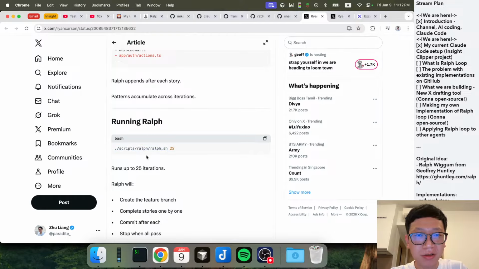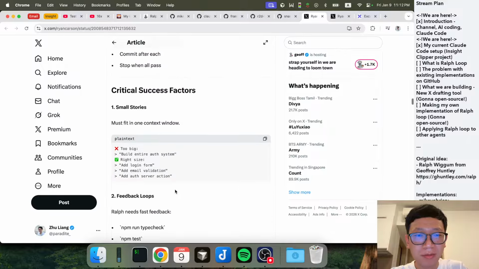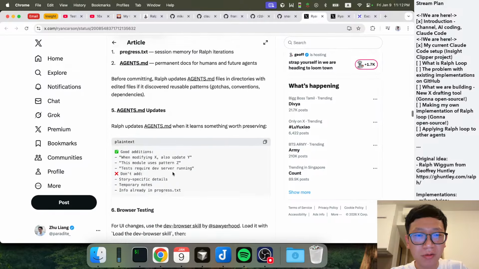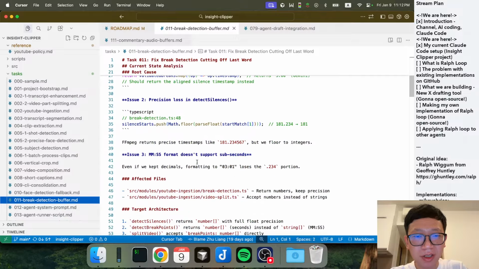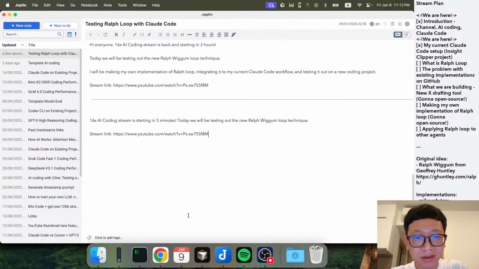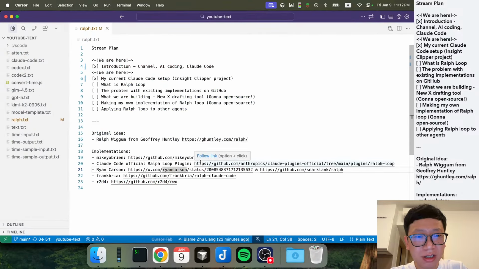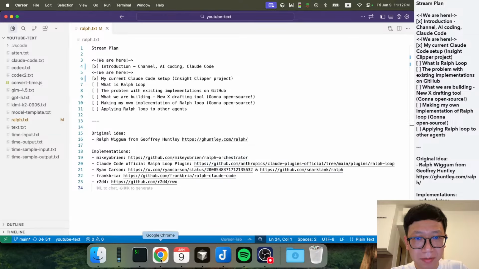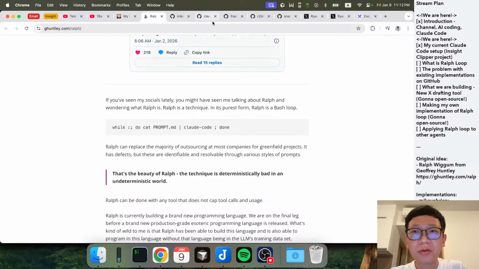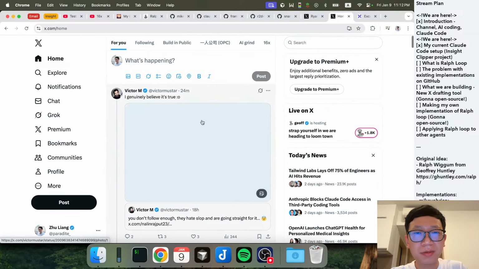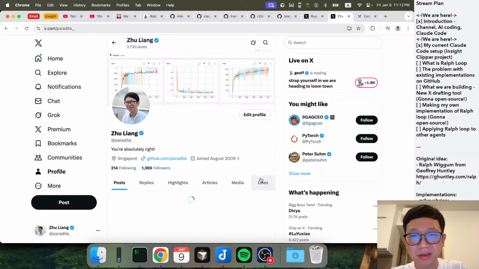the maximum iterations or the completion criteria. There is actually a very good completion criteria that I saw from somewhere. Let's see, I think it was tweeted by this guy, so I'm gonna find it in my liked posts.